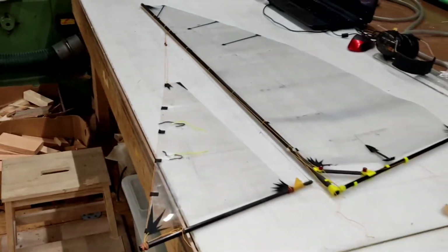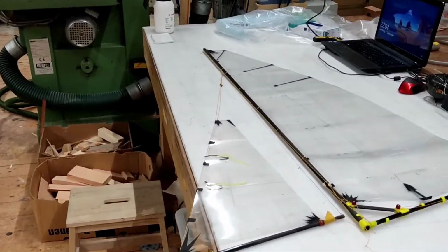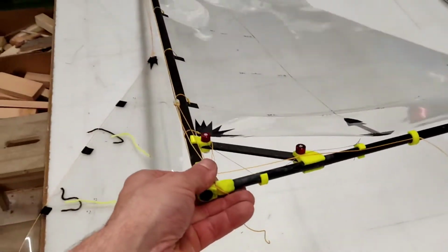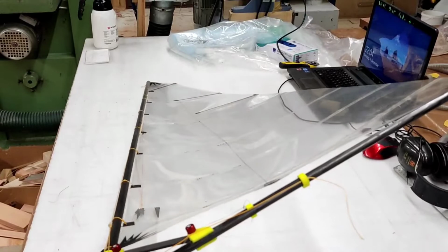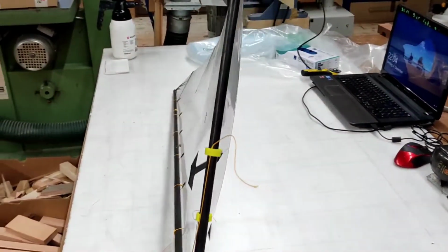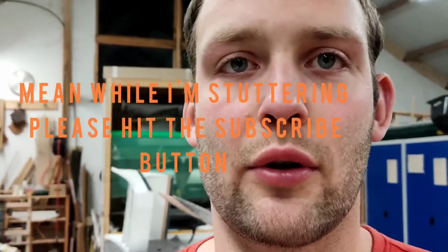Those pieces of paper represent the battens of the sail, so you don't need to waste a piece of expensive sail material. These sails, as you have seen in the last video, were built like 3 or 4 days ago, and I will use those to represent what I have to show you and what you have to look for. My English terminology in sailmaking is not the greatest, so I'm using what I know and I try to explain as well as possible with simple words.